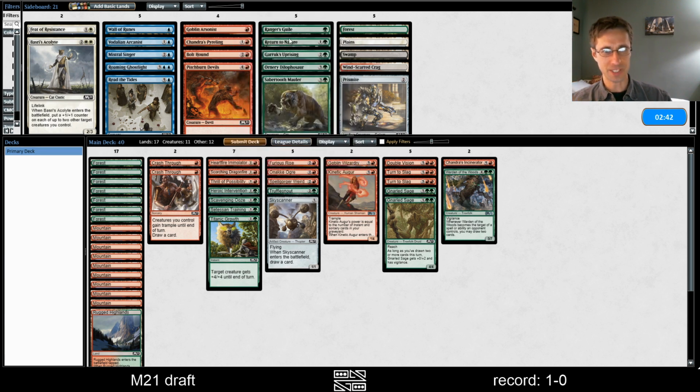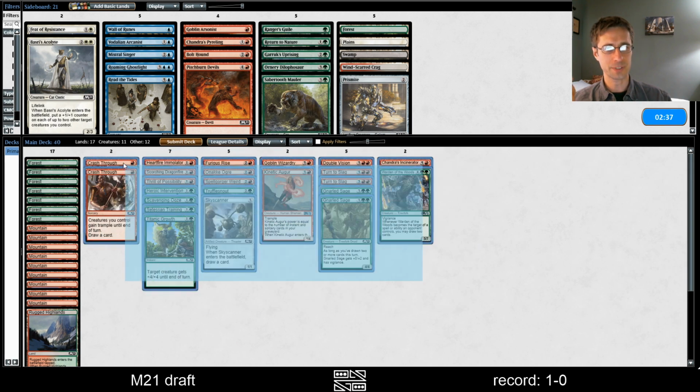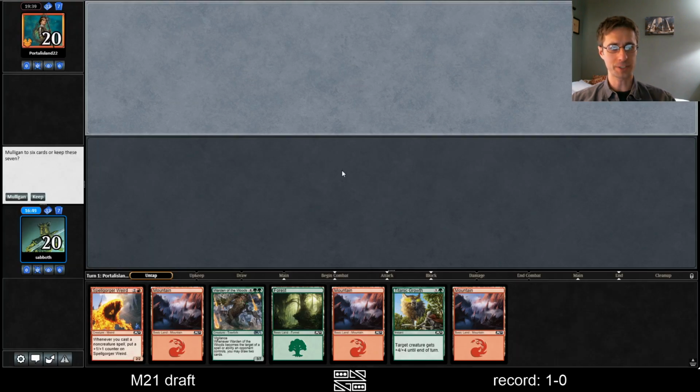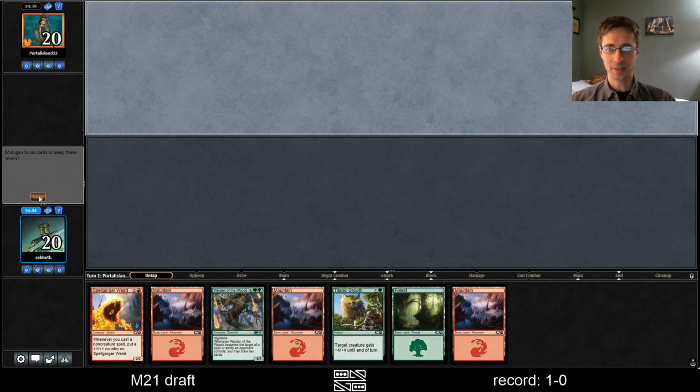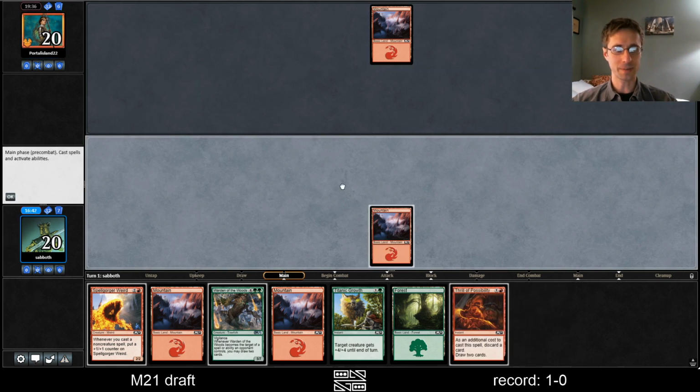I don't think return does anything. Guile is not perfect. Yeah, I think we're okay here. Turn to Slag is easy to undervalue. It's not amazing, but apparently pretty good with double vision. Like, the black removal spell is better, but in red you just need to like kill a blocker late in the game and you're fine.